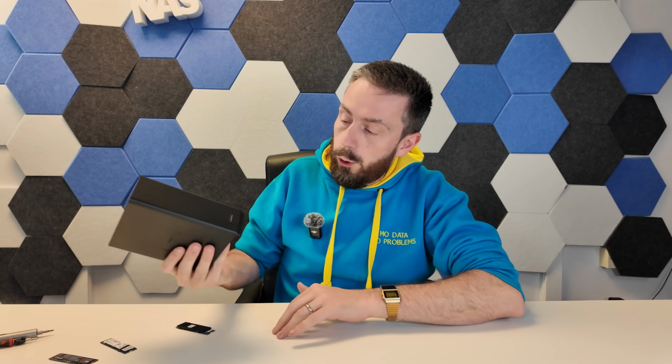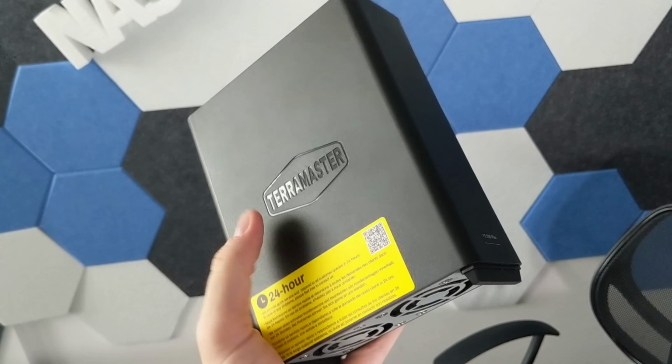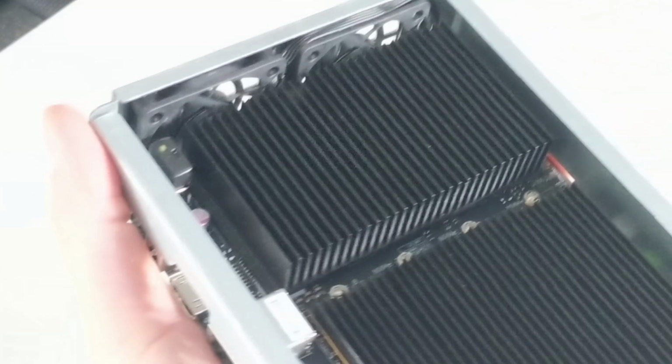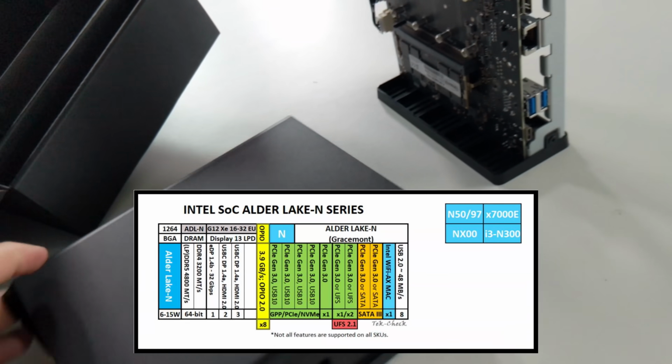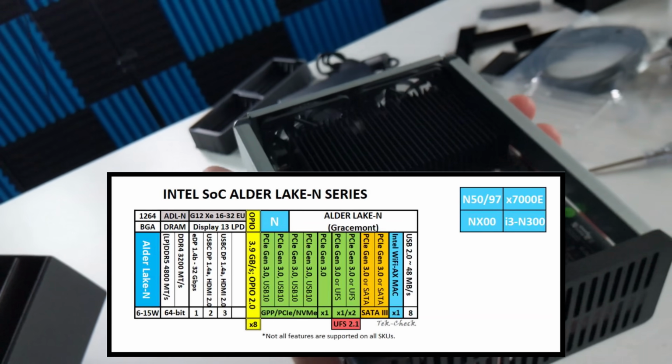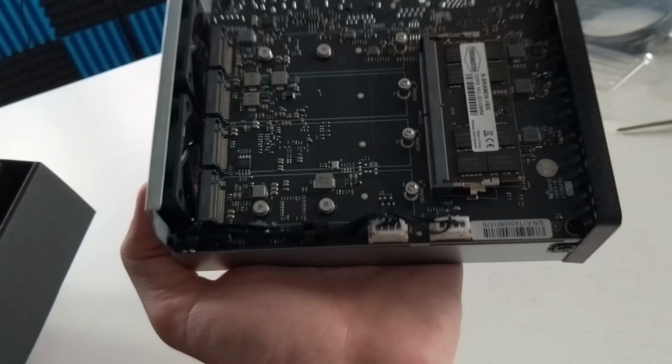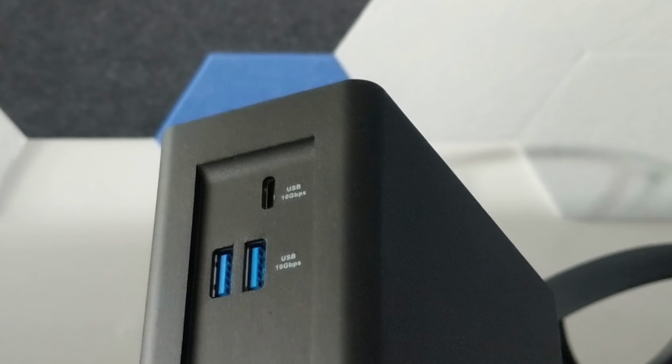Six slots, not enough for you. This is the TerraMaster F8 Plus. It arrives with an N305 8-core Intel processor. It's the older legs of the previous generation processor series from the one we just talked about, but this has got 8 M.2 NVMe slots. It also arrives with 10 gigabit Ethernet there on the rear.